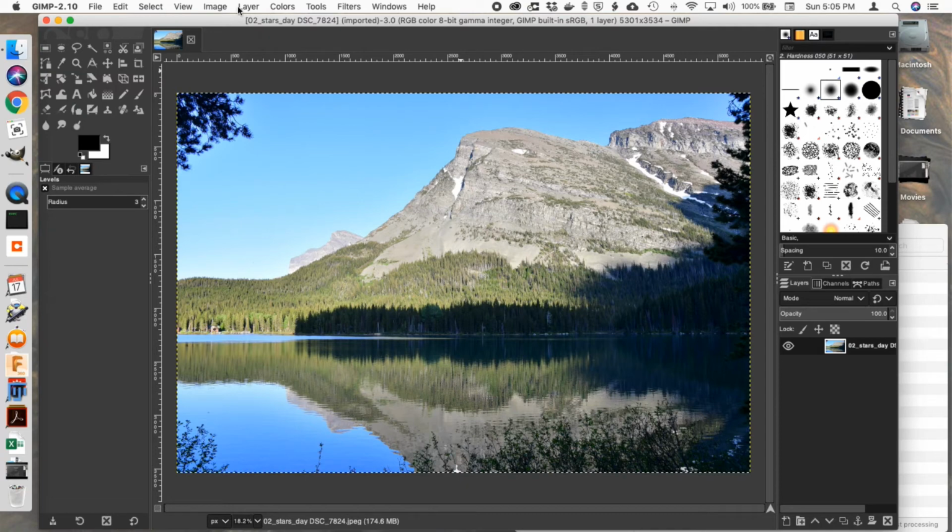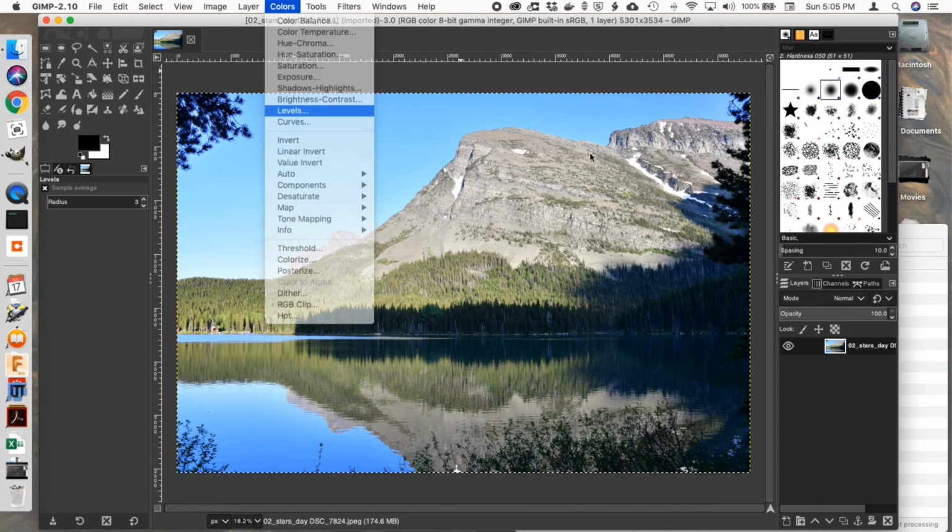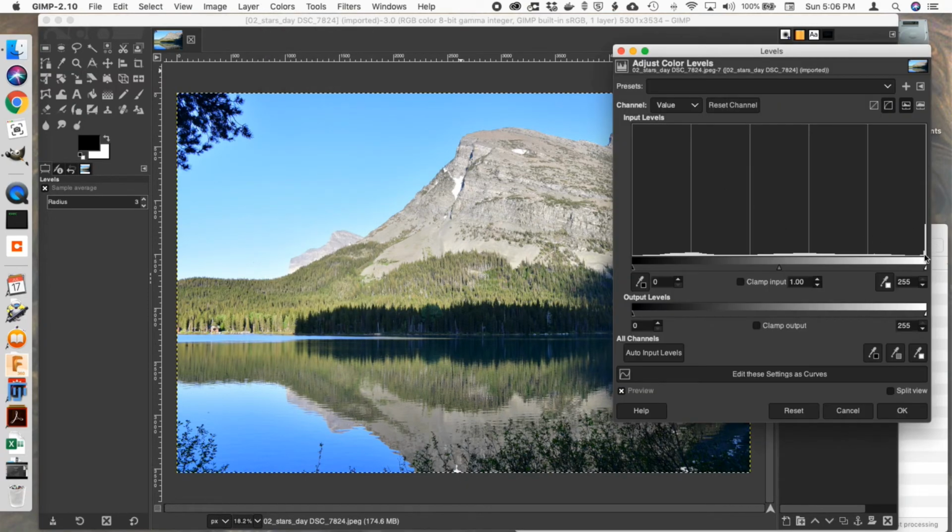Let's see if we can see anything inside this image. So I'm going to bring up, again, colors, levels. And right now, this bright stuff here is showing the sky and the brightest portions of the image. But this histogram is really, really dim. It's really hard to see because the counts are linear.